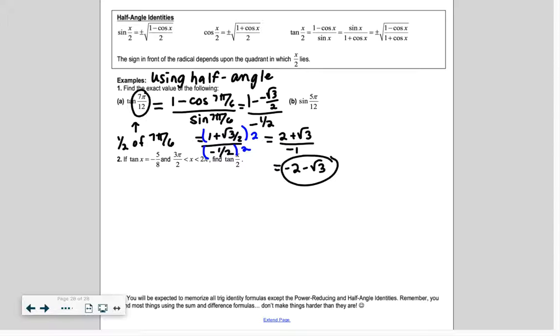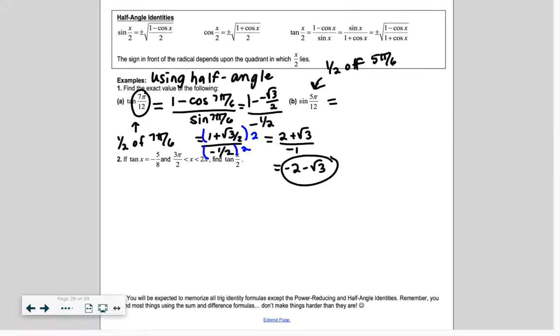All right, so this next one, sine of 5 pi over 12. Yes, you could do this with a sum and difference formula, but if it says use a half angle, use this half angle, okay? So if we do this, sine of 5 pi over 12, we're going to say this is half of what? What angle is it half of? 5 pi over 6, exactly. So I'm going to put 5 pi over 6 in for all of the x's, and this was 5 pi over 12 for the x over 2.